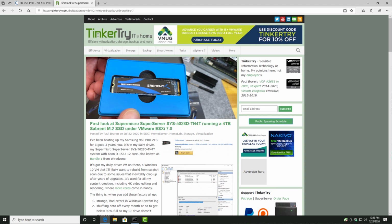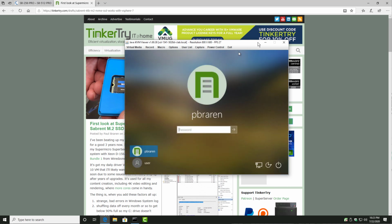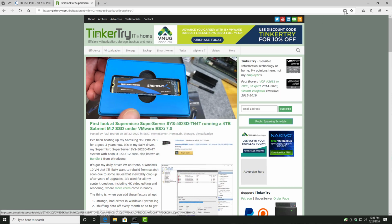So I did a boot order change. Well, basically I didn't really change boot order. I just popped out the SSD that was in there and put in a 970 that already had Windows 10 on it. So that allowed me to quickly reboot. And here's the keyboard, video, mouse way of seeing that. And then I went ahead and remote desktopped into the machine.